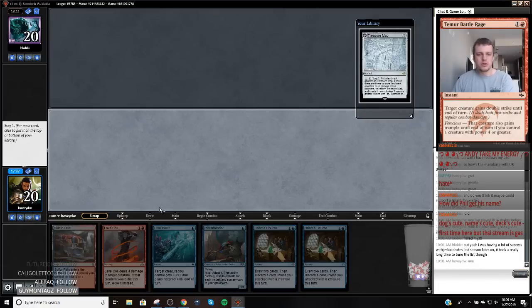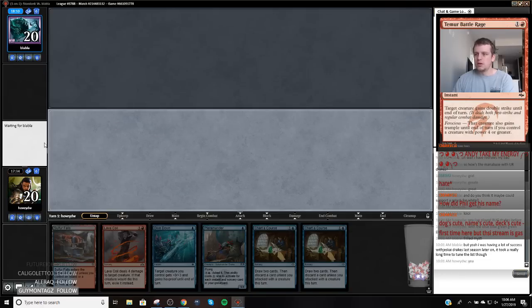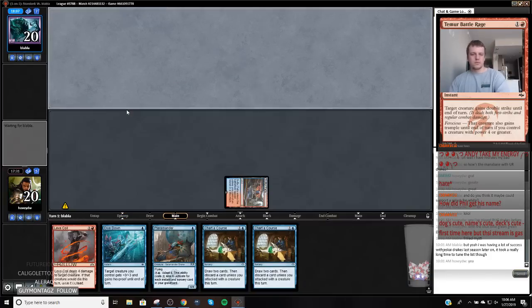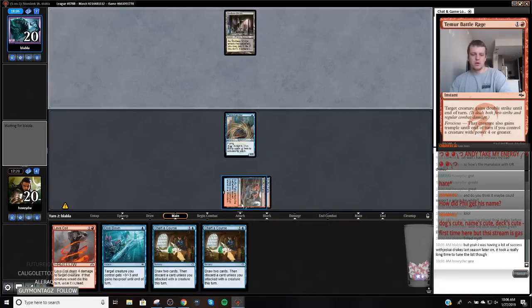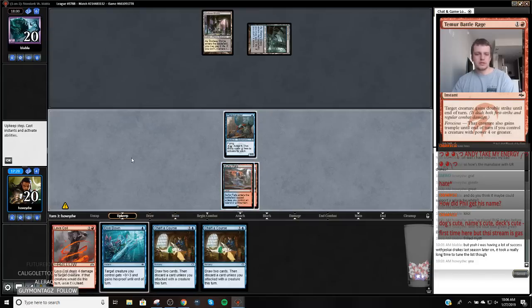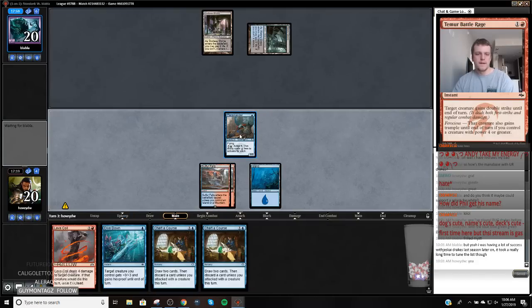I put a mulligan too. What a nice fella. Put on the bottom. And? Nice. So now we have the wombo combo. Nice. So we're going to undo our mulligan here and have Dive Down up. I shouldn't have played my land.